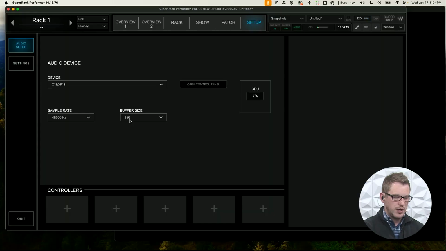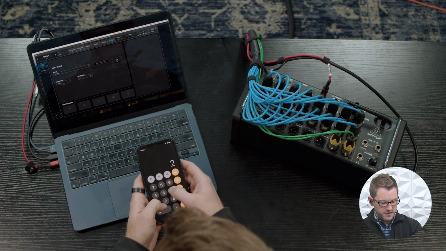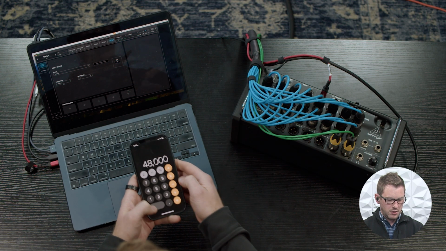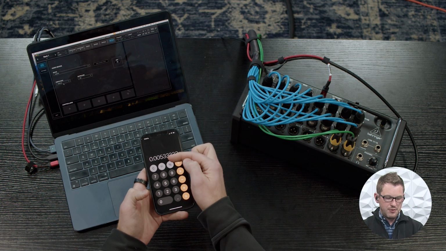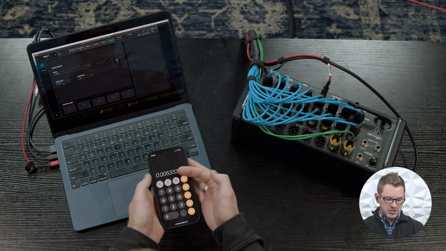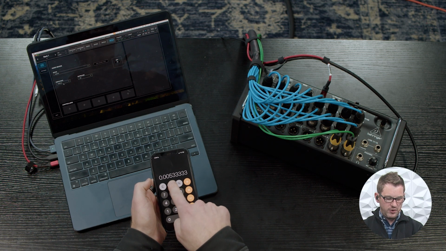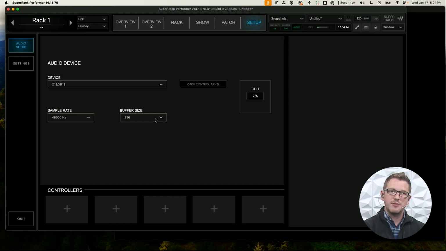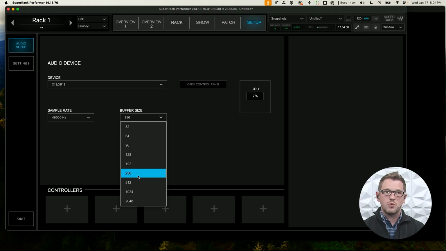Now, the amount of latency is all just calculated. A buffer size of 256 would give us 256 divided by 48,000 hertz. This is going to give you the amount of seconds of delay, so we're talking about milliseconds. If we move this decimal point over, we have 5.3 milliseconds of buffer. Now, this is going to be both on the input and the output. So if we're running a buffer size of 256, we're going to have about 10 milliseconds of delay from our input coming into the laptop, being processed by Waves, and being put back into the XR18 for us to mix.